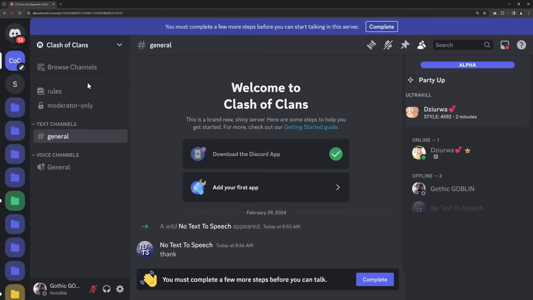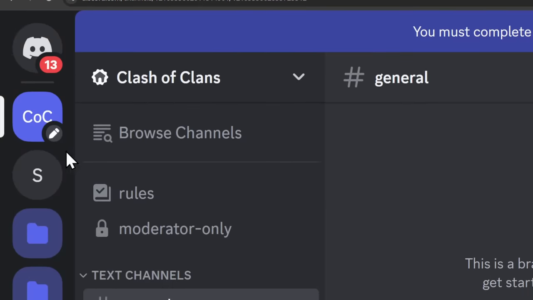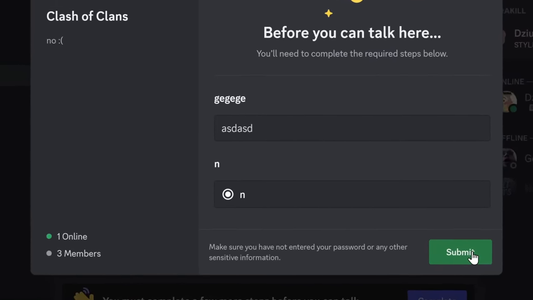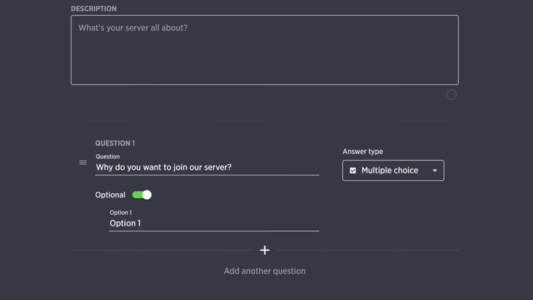But anyways, the main differentiator between a clan server and a normal Discord server is that when you join it, you actually need to go through membership. You'll see membership is incomplete, and when you try to complete the membership, you need to fill out all these forms. But these aren't the only things you can do when you make a member application. In fact, you can have a long answer, single choice, multiple choice. Wait, hold on a second.